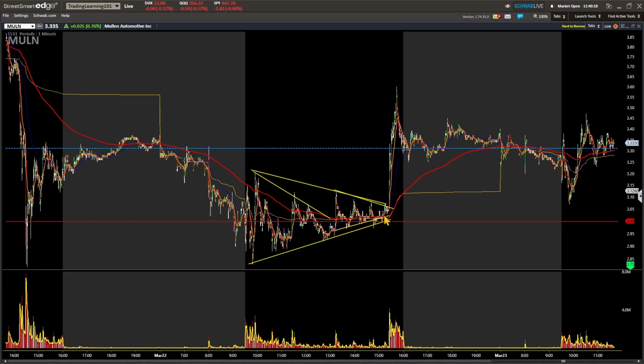I mean, wedges happen within wedges. There's all kinds of wedges, triangles that naturally occur in the stock market. They're everywhere. But focusing on that $3 and you put your risk down below 275, give the stock room to breathe and move. The stock ran up from 3 to 360s up there, pulled all the way back down, bounced off of $3. There's your second opportunity. And then today, rips right back up to that 350s again.